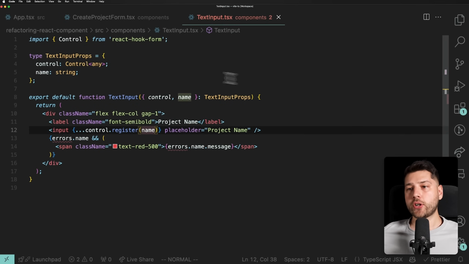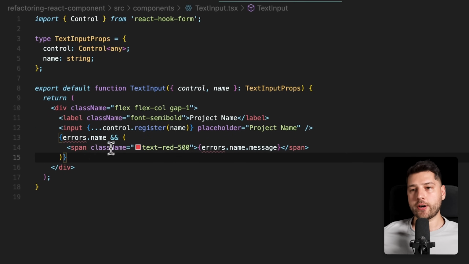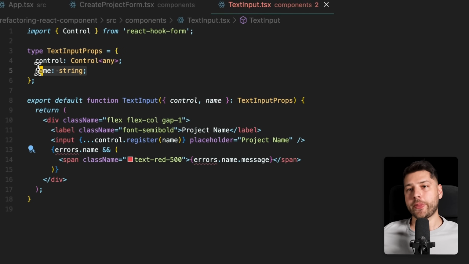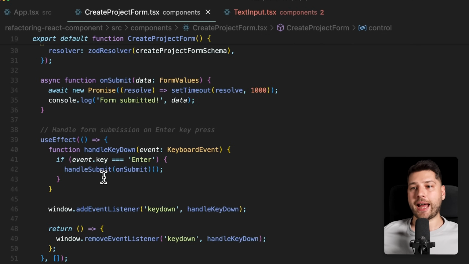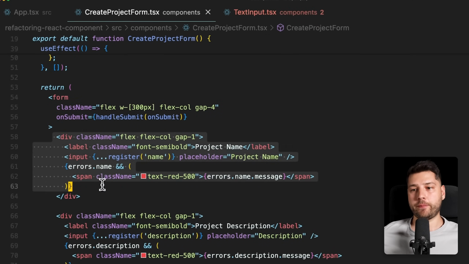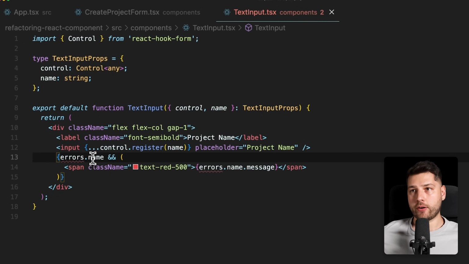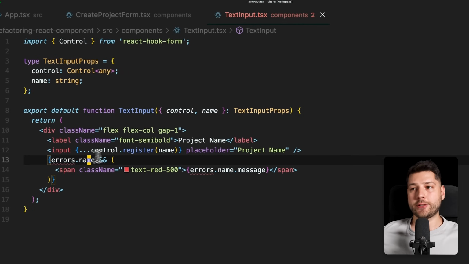And now we're also going to want to do the same thing here with the errors. We also need access to the errors over here. Instead of passing errors.name and then errors.name.message, we're going to have to pass the actual name that is being passed from the parent. I know that currently this is exactly the same value. It's name and name, so don't get confused. This is only name because we initially had the name input field over here. If we had started with this description, this name over here would have been errors. I mean, you can actually see it here. It would be errors.description. So don't get confused.